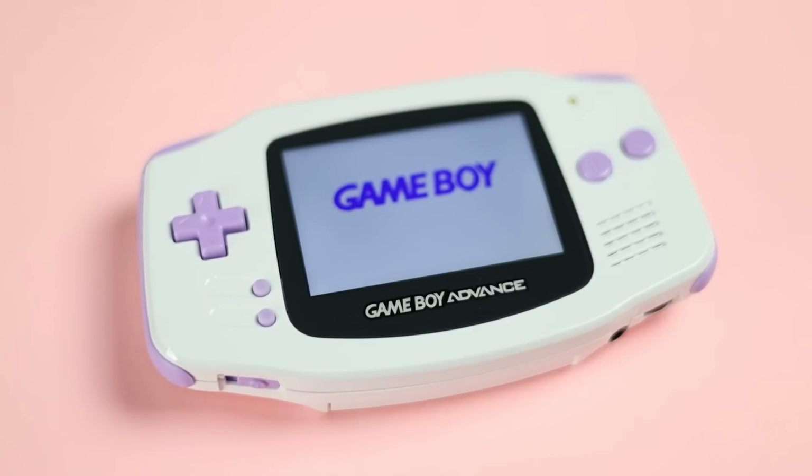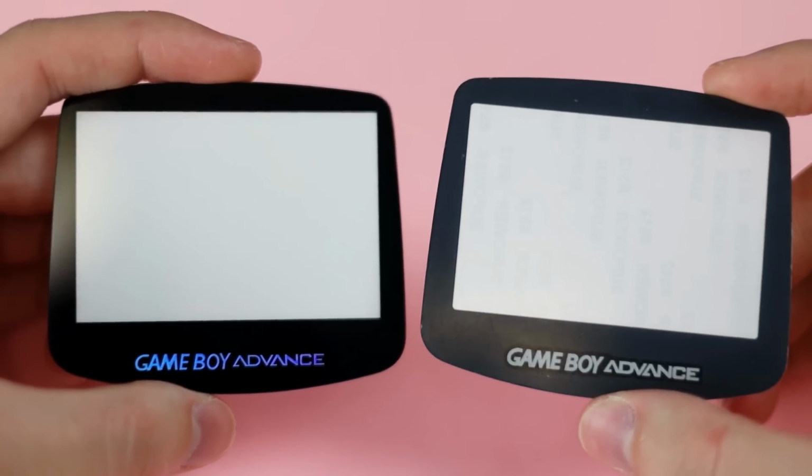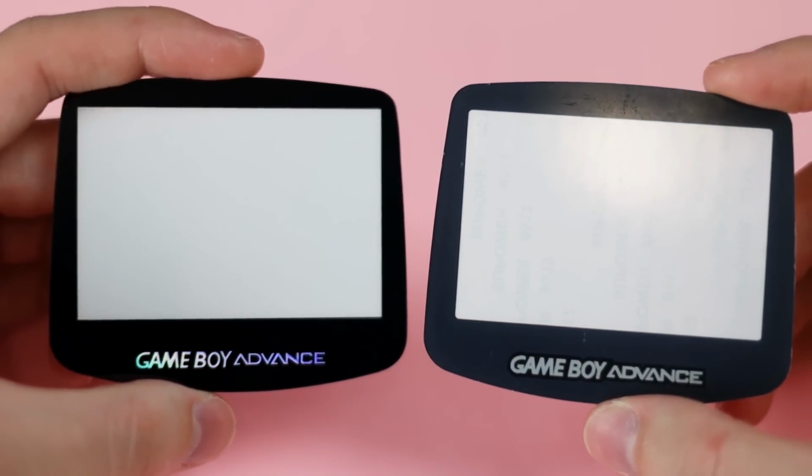Look, I'm sure this doesn't happen very often. Well, I hope it doesn't. And I would let it slide if the screen lens wasn't freaking plastic. Why? Glass is just plain better, and now this piece of plastic is gonna be stuck to the screen for the rest of its life.